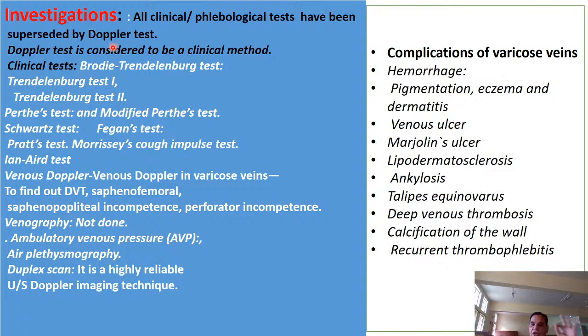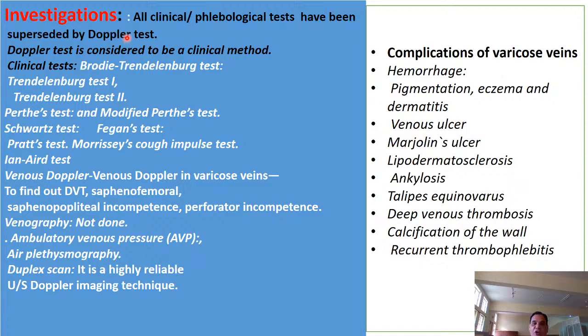Simply put, what are the investigations? Now see the changes. Over time, every management is changing. What they say is that all clinical or phlebological tests have been superseded by the Doppler test. So the Doppler test is now considered a clinical method. What tests have we considered so far? Trendelenburg 1, 2, Perthes, Schwartz, Pratt, venous Doppler. These are the clinical tests. You must be able to demonstrate these clinically.